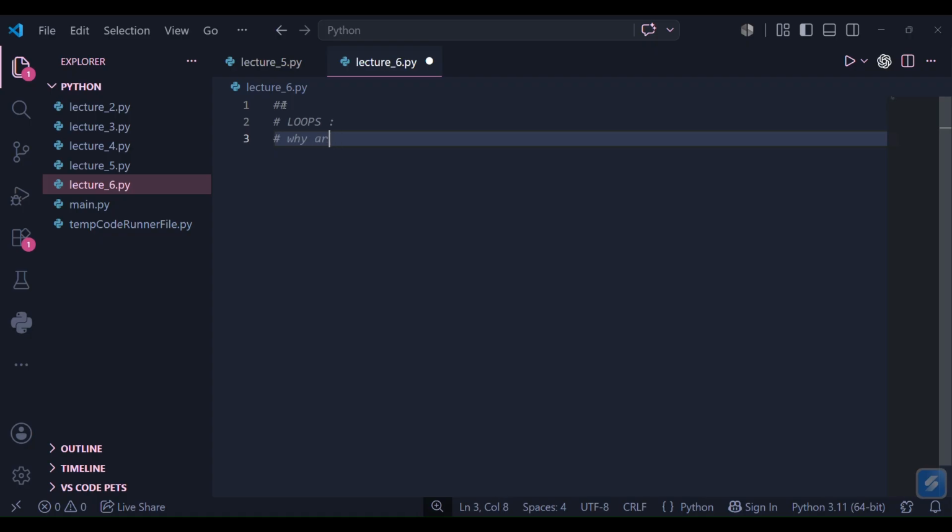Why are loops needed in Python or in any other language? Why are they needed?